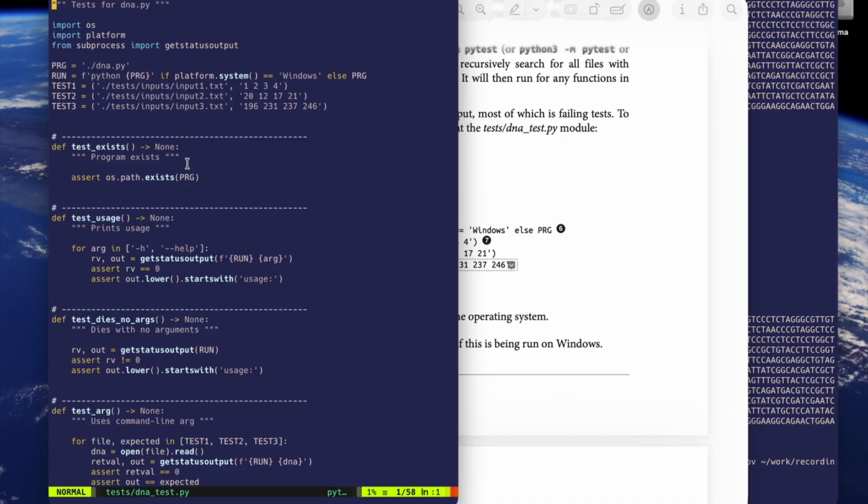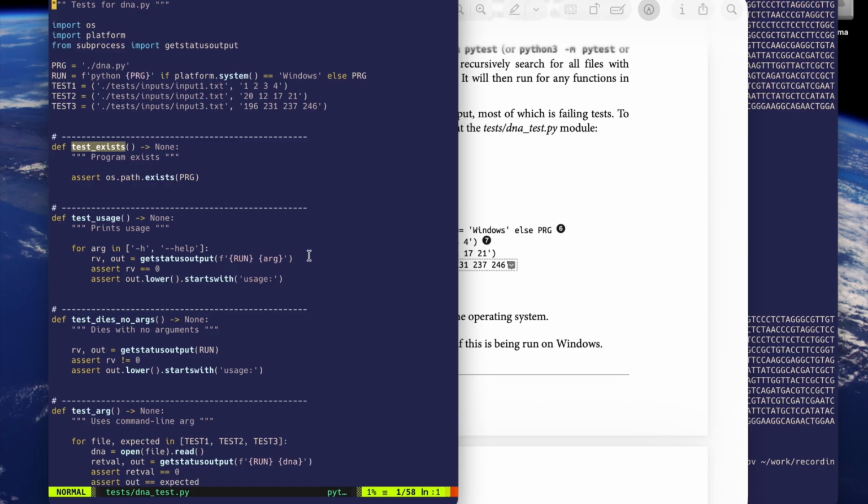So pytest is going to read this straight down, and every time it finds a function that starts with test underscore, I believe it also looks for functions that end with underscore test, but I usually put test at the beginning. It's going to execute every function that begins with test underscore whatever. And it's going to run them in order.